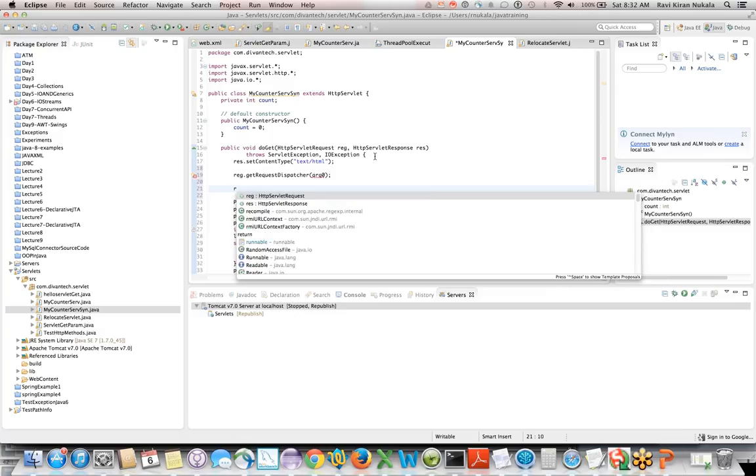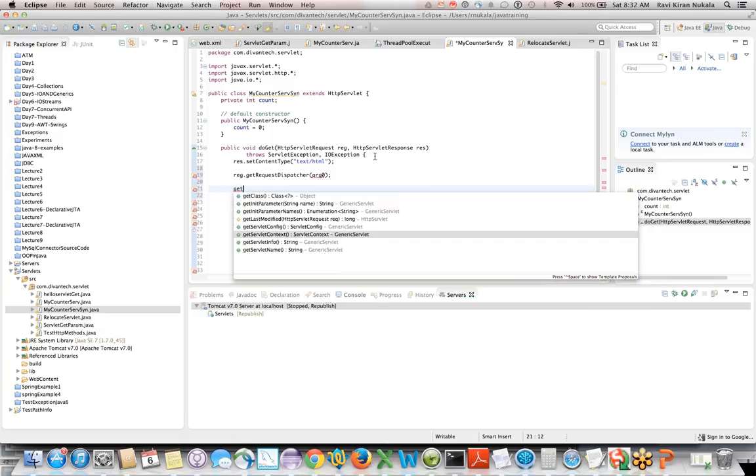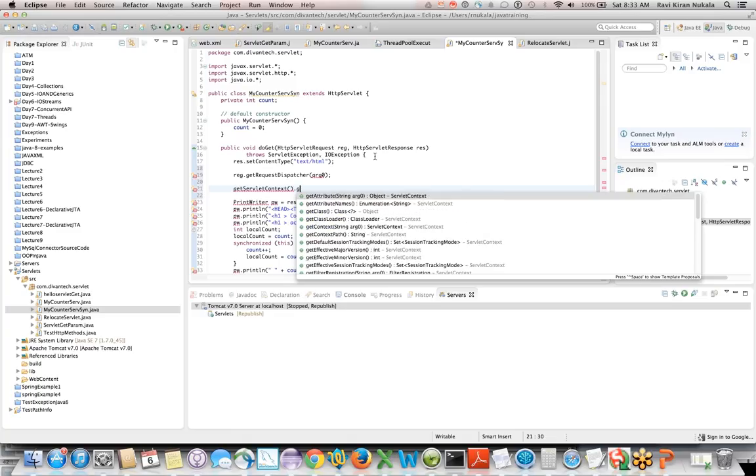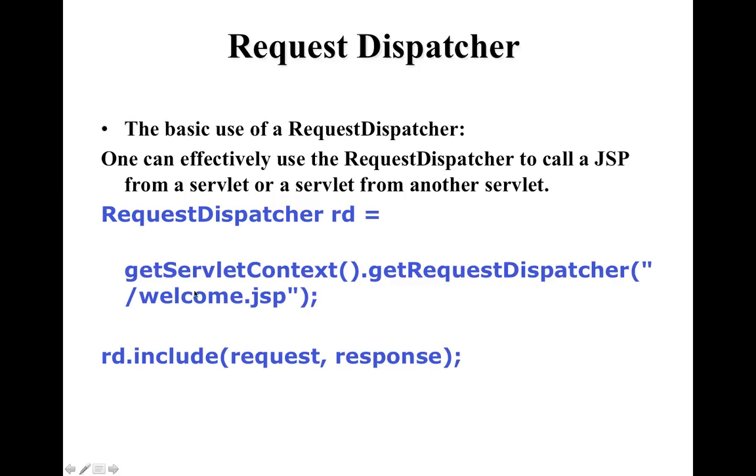Wherever I say important interview question, you have to be thorough in that. So, the difference here is the kind of path that you pass. Here, any path that you pass is relative to your web context.